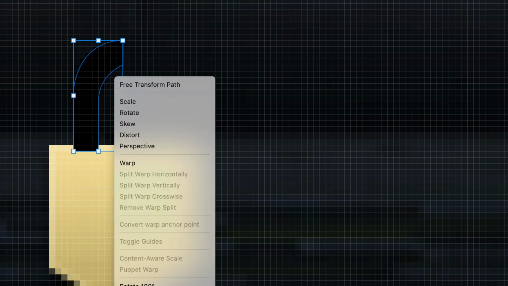Actually, I'm going to just kind of like go like this. Like that. Make another copy and then just flip it to the other side. There we go, merge them.